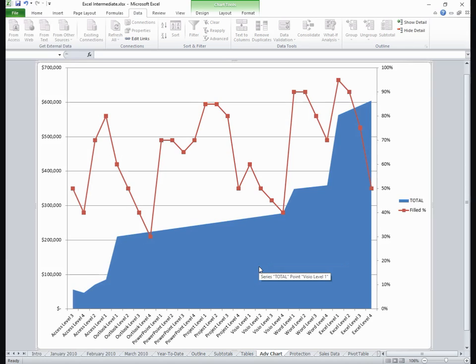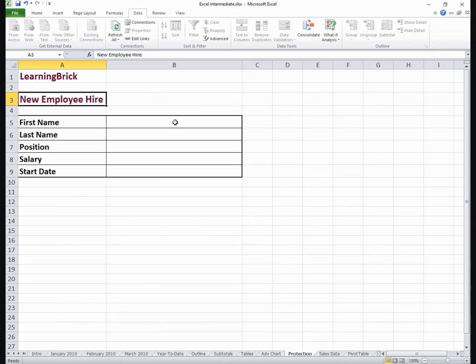We'll also take a look at other formatting options that we can integrate with our charts. We'll talk about protection. So if I build a spreadsheet for someone to go ahead and fill out, ensuring that they can only edit the cells that we allow them to. We'll also talk about sharing our information in Excel so that you can have multiple people working simultaneously on the exact same file.